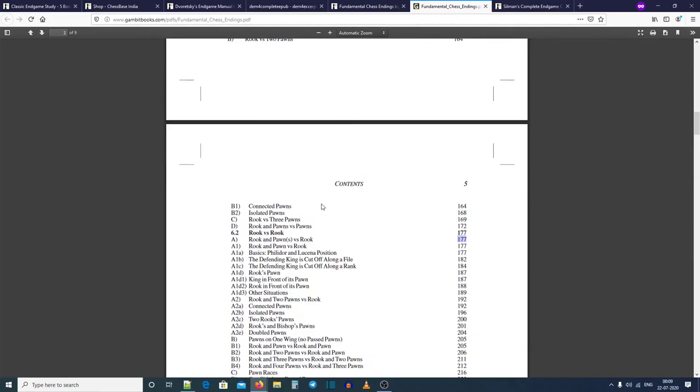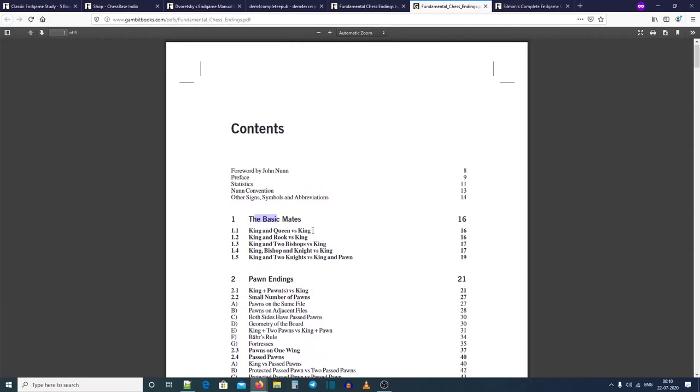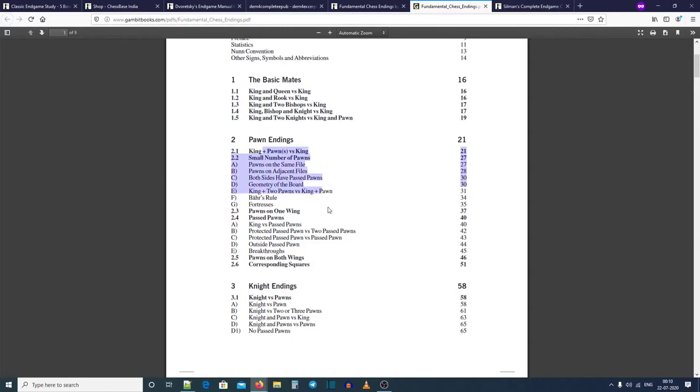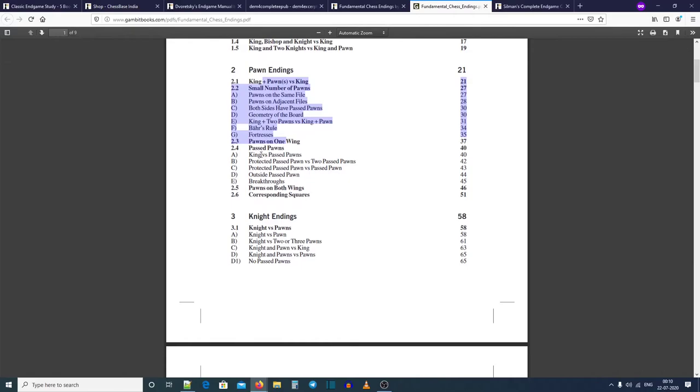If you see the table of contents for this book, it starts with basic mates, with king and queen, so any beginner can start with this section. Dvoretsky won't have such, because it is not aimed at beginners. Then there are king and pawn endings, Bahr's rule, fortress, and many of the things you will find in Dvoretsky, you may find here with different terminology.